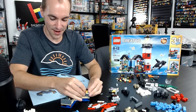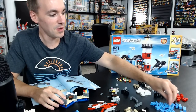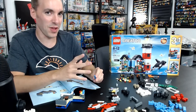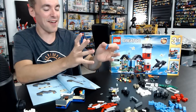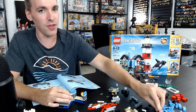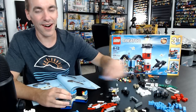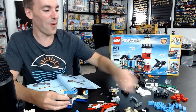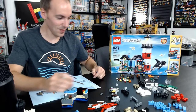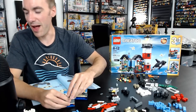What I wanted to do with this set, and it just wasn't possible, when we went up to Cape Cod, I would have really loved to build this and then show it in front of an actual lighthouse. So you find a lighthouse, build this, have it in your hands. And I looked up lighthouses, but the one that you could get to apparently is on private land, and the only way that you can really see it is on a boat. So we'd have had to do some type of tour, and I would have to take this Lego set with me. I don't know how easy that would have been, but it would have been kind of funny. Maybe one of these days, next lighthouse set that comes out, maybe I can try that. A little complicated though.